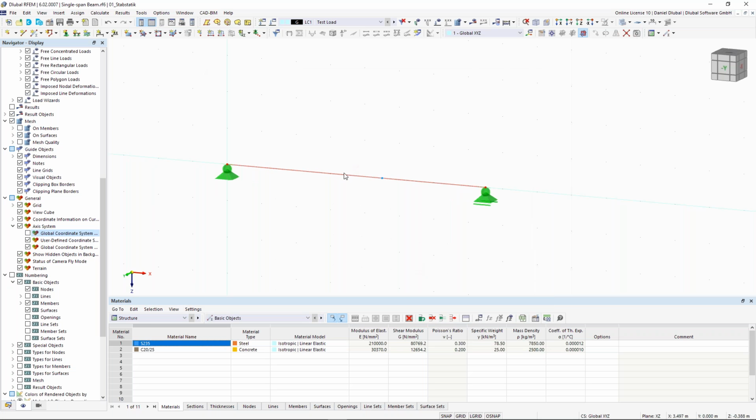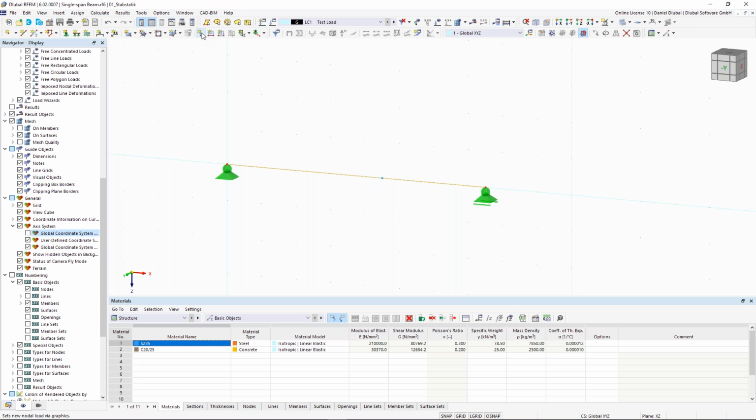And now you see what I mean. We have here one member and this one node part of the whole member, and the member wasn't divided into two members. It's a huge advantage because then I can take a closer look at that member as one member. So, and now I create my single load.